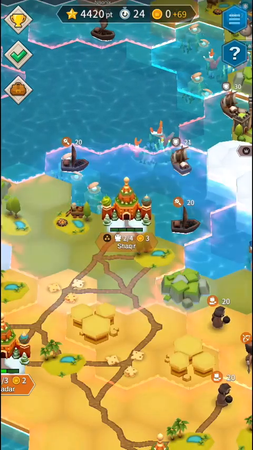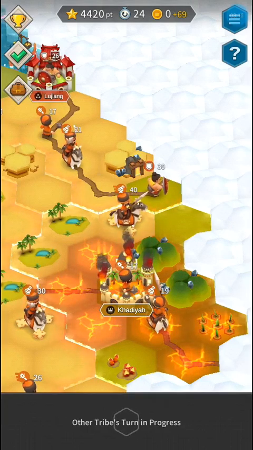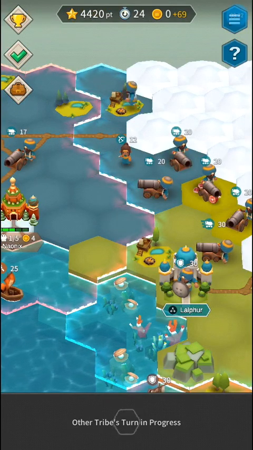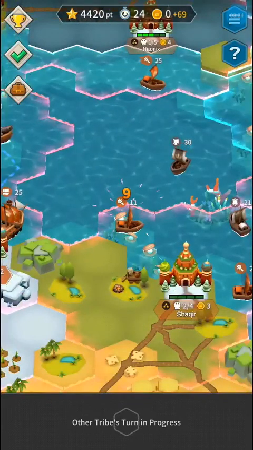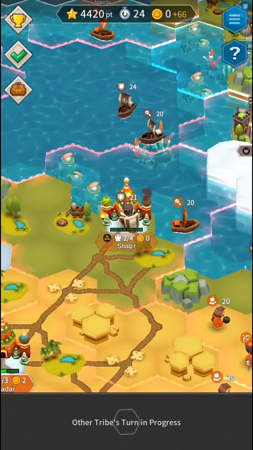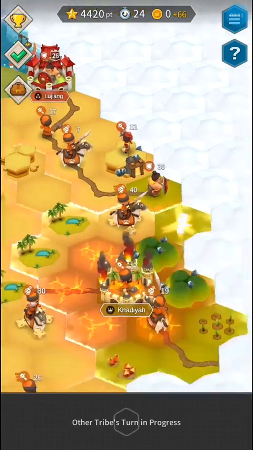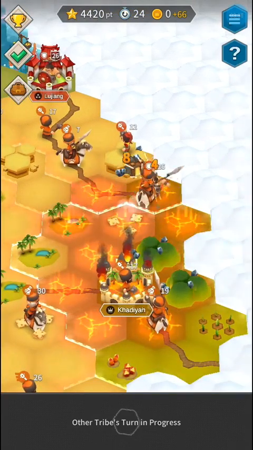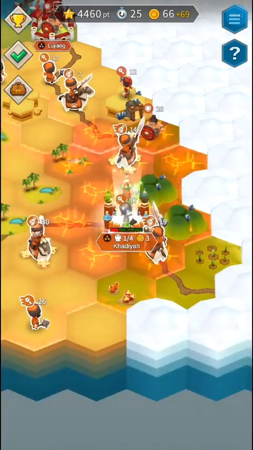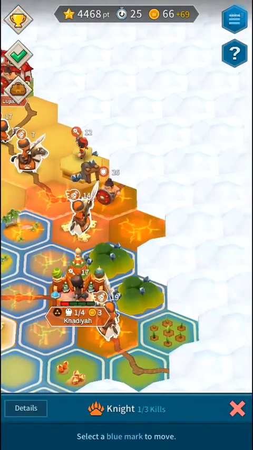Go expand territory. Where's the dragon though? Oh, they didn't attack. Yeah, I'm gonna lose that. Oh, we need to take care of this Atunion and the dragon. The Atunion is a pain in the ass though.